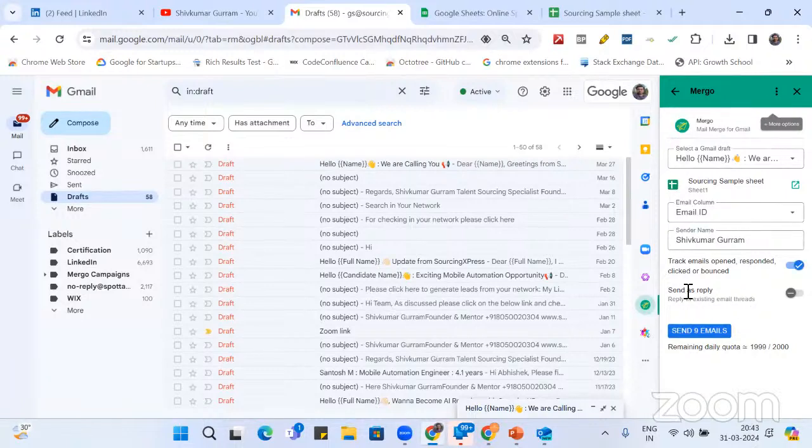Okay, if previously I've sent it, then I'm also sending as a reply. If I'm not sending it, then I'm not sending as a reply. But let's say I wanted to send as a reply, as a follow-up.